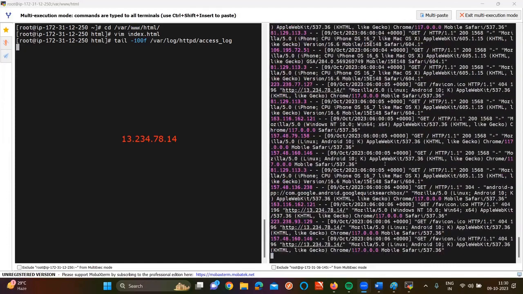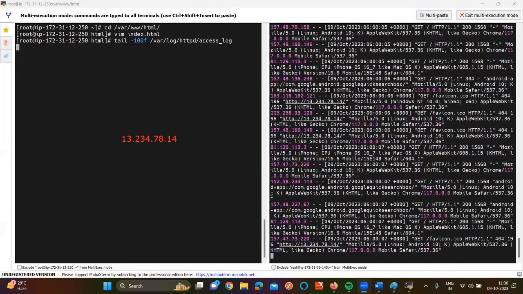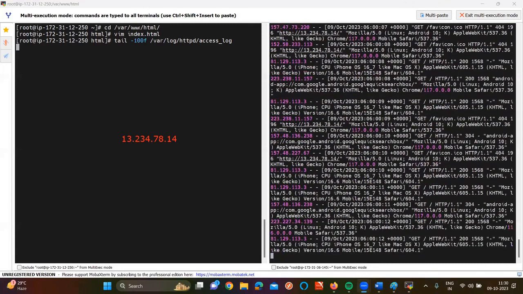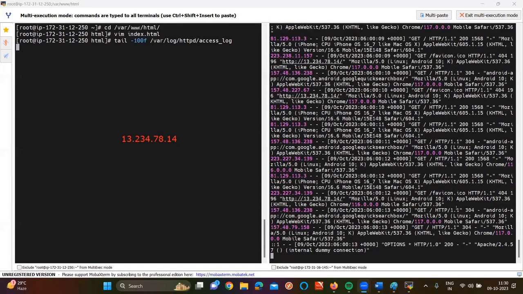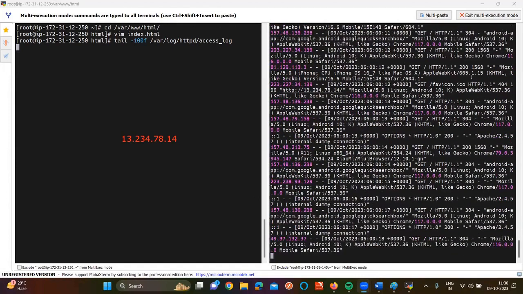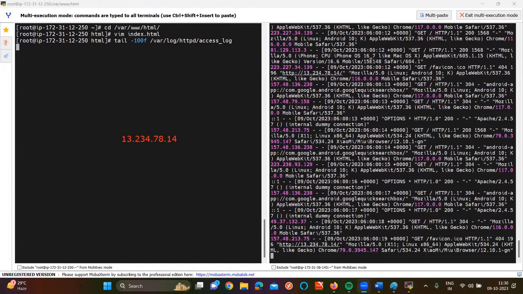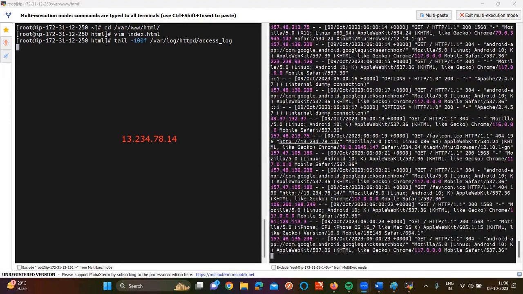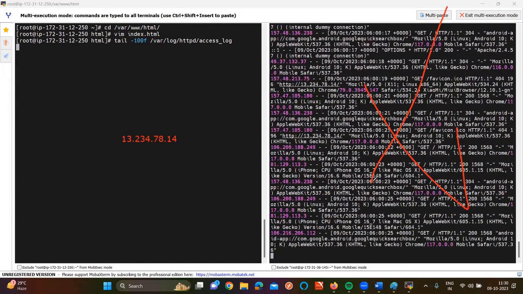Sir, here if you see, all of you are trying to access only one particular server, which means the load is increasing. For example, I gave the IP address of server number 2. Server number 2 is having more load because all of the users are accessing only server number 2. In that case, server number 2 can have the chance of crashing, right?